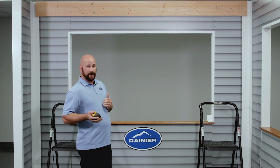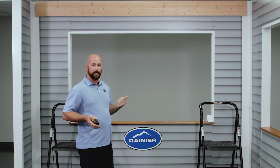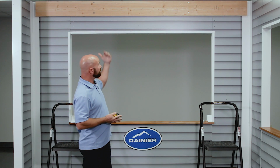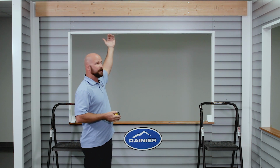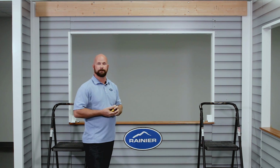Once you determine that height, you're going to lay it out on your wall. You might want to snap a chalk line or draw a pencil line to line up your brackets nice and easy. For demonstration purposes, we have put a header board up, and we have a nice straight line to go by, so we're just going to line our brackets up with that.